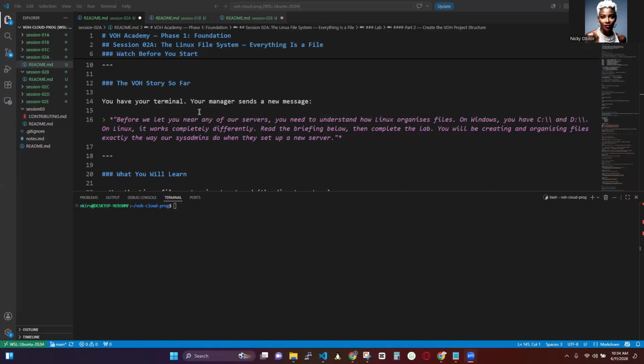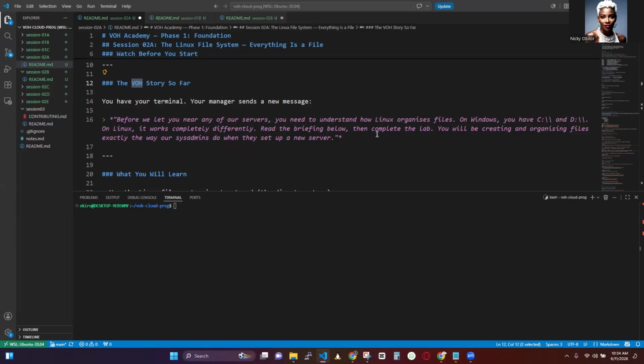If you need help, you have your terminal and your manager sends a message. Remember, we are working as an employee at VOH. So before we let you near any of our servers, we need to understand how Linux organizes files. On Windows, you have the C drive and the D drive, but on Linux, it works completely different.